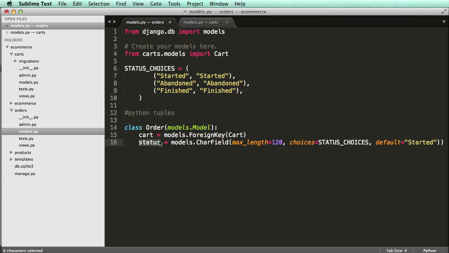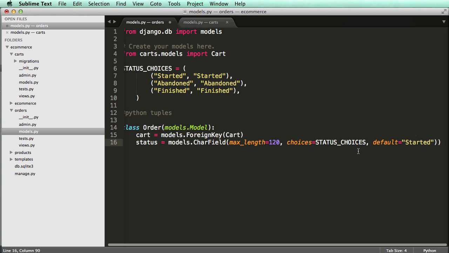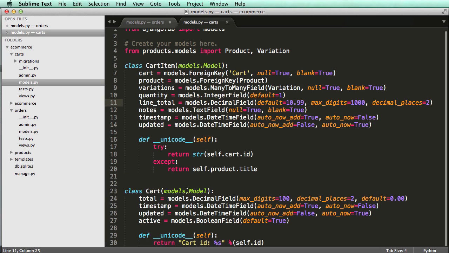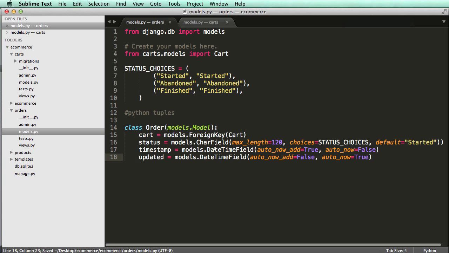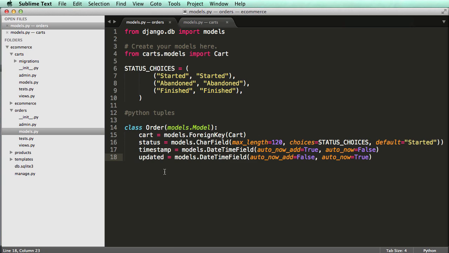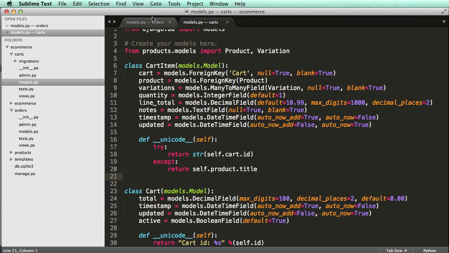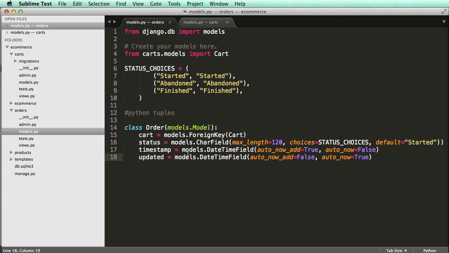So the status of actually completing the order itself. So maybe this should be called completion status, but I'm going to keep it as status. So we can kind of go with that. All right, so now that we have this, I could do a timestamp and stuff like that. But if I look at my models, I see my cart has a timestamp too, so I could duplicate it because there's actually no reason not to. But at the same time, depending on how long your sessions are, the cart might be a cart for a very long time. So maybe it would be a good idea to have a timestamp for the order. So we'll just leave that in. So this basically allows us to see the difference between when it was added to the cart and then also when it was actually ordered.